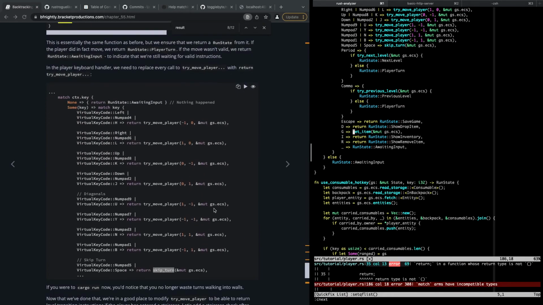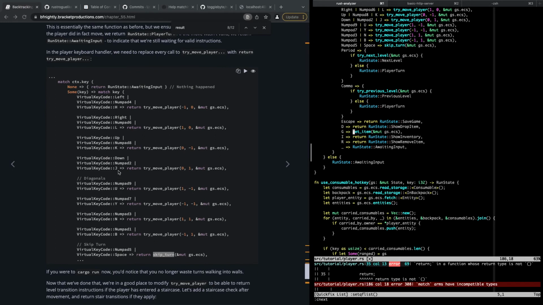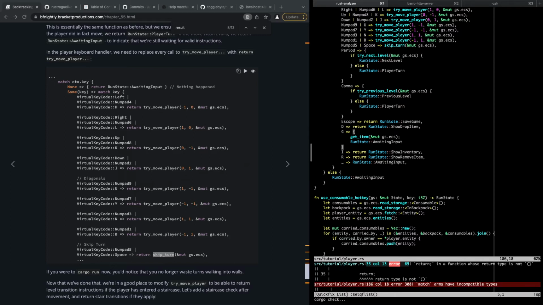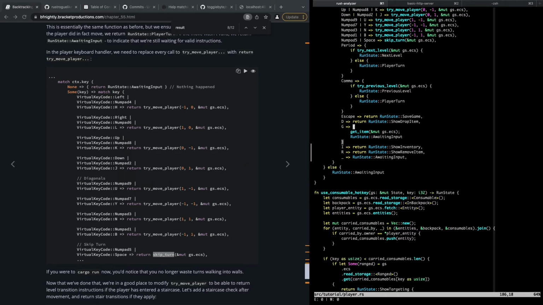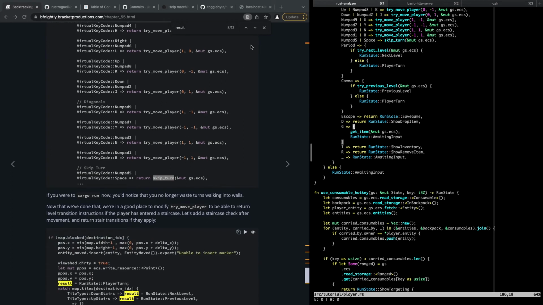So then it just needs to result in awaiting input, semicolon. I think that does it. Yep. So you no longer waste turns walking into walls.